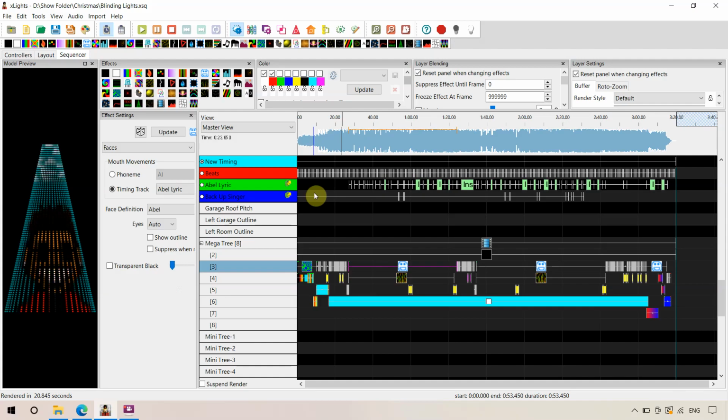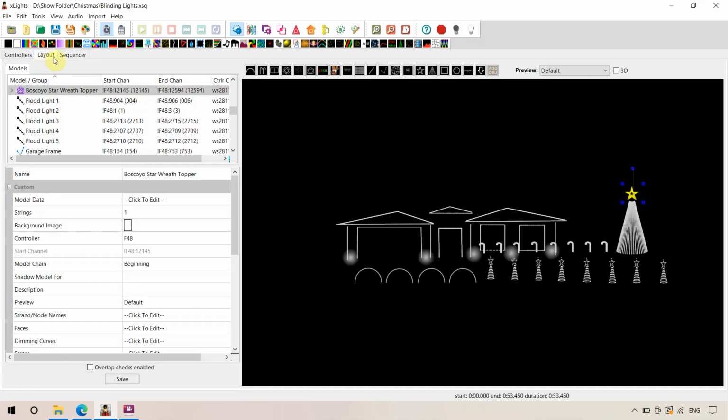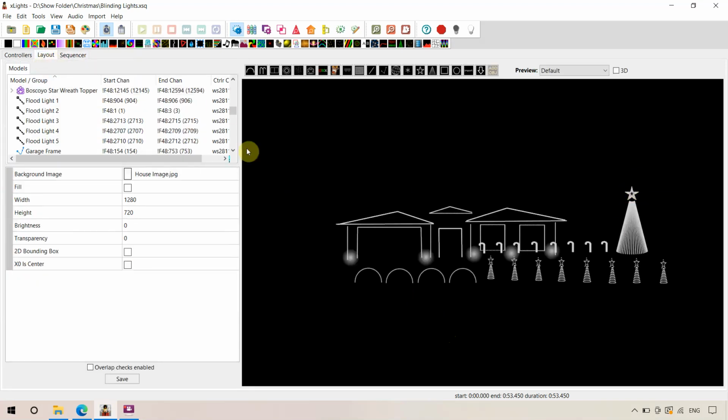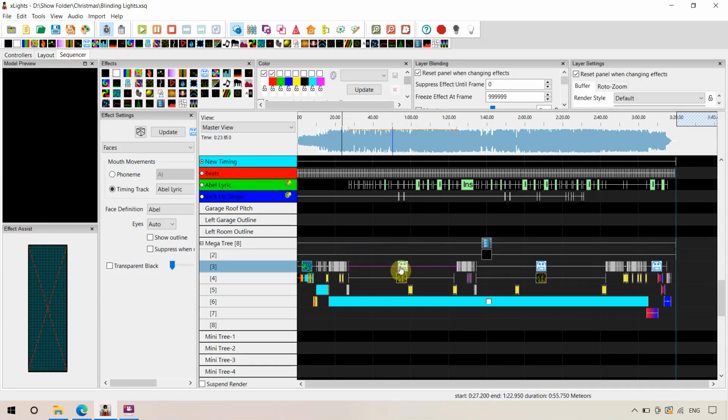So we're into part two of importing an xLights sequence onto your layout. Hopefully you watched part one first. So we've imported the generic effects onto your layout. In particular for this Blinding Lights sequence sample that we were using, we've got faces on the mega tree because we have the mega tree singing. Abel from Blinding Lights is singing along in certain parts.